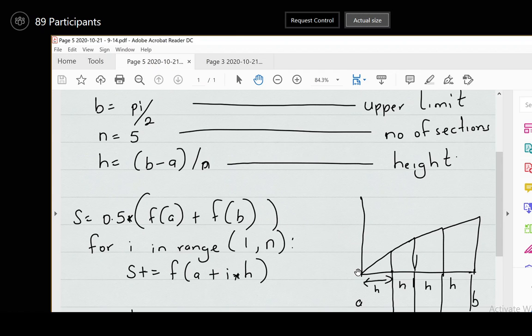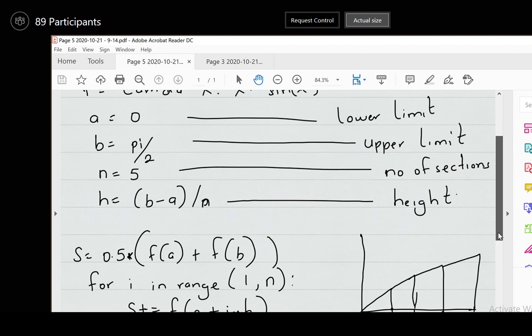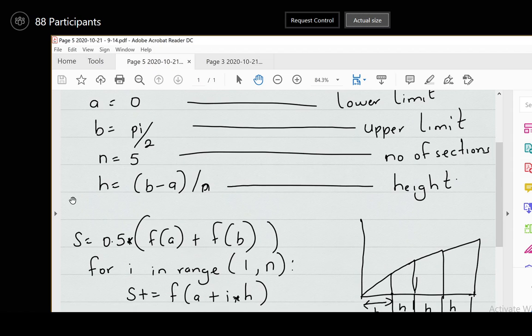So I say maybe it's coming from 0 to 5, so A will be the point 0 and B will be the point 5. So I have my A and B, lower limit and upper limit. Then n is just the number of sections. If I have trapezoid 1, 2, 3, 4, these are 4 sections, so I'm dividing the area under the curve into 4 sections. Then I also have to get the height, which is the space between points. It is just B minus A divided by the number of sections, so I'll know what height each particular section has. So I just have to get my lower limit A, upper limit B, my height, and also know my sections.